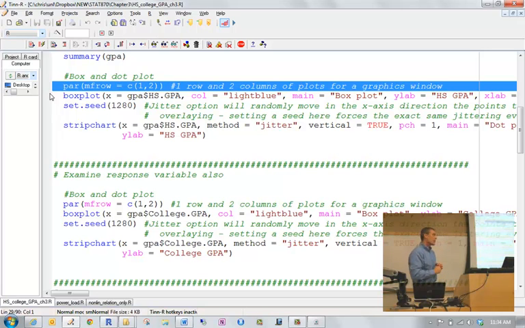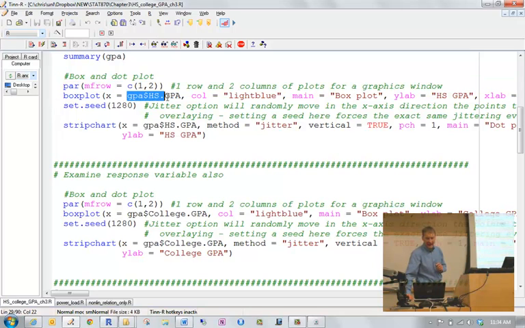Then in the first column, I'm going to put a box plot. So I use the box plot function. My x-axis, I'm sorry, we've got to be a little bit careful here. I shouldn't say x-axis. Box plot, if we're just doing one box plot itself, basically you only have, you can say, one numerical axis. And so I say x equal HS$GPA. So pull up the high school GPAs.